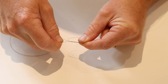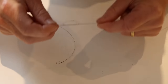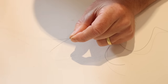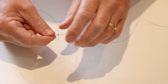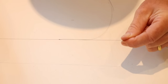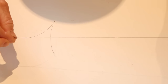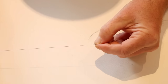Get that out of the way, distracting. Yeah, so I've passed that tag through four times, moisten, and I'm gonna pull it tight. So what you've got there is a short tag and a longer tag pushing away from the hook length, importantly. Okay, so I'm gonna trim the short tag. Now what I've got there is a slider knot, but that is also our Paternoster. It's a sliding Paternoster, and this can move up and down the line to wherever you want it. I can bring it right down to the hook length knot if I want. So it's there, but it will slide up and down the line.